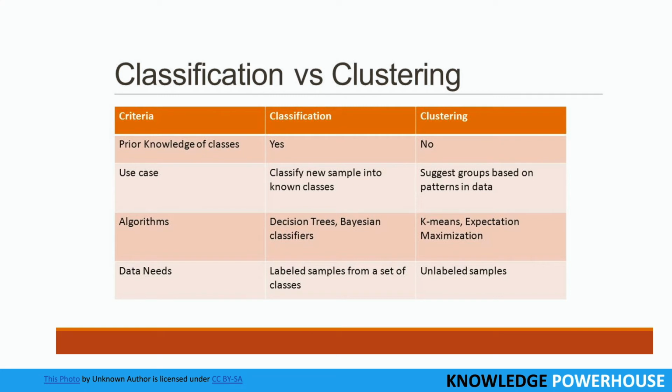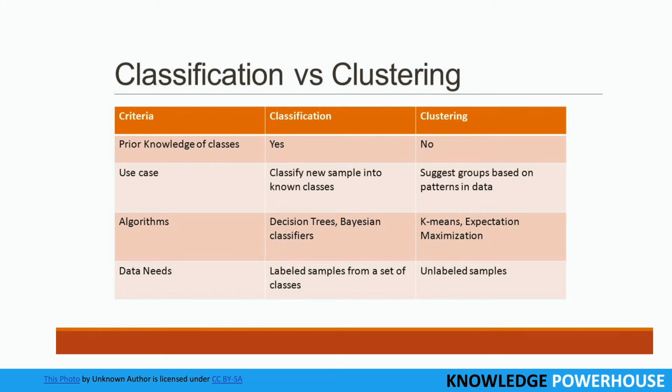And whenever we talk about classification, clustering is also discussed. Clustering is an unsupervised machine learning technique. So remember, clustering is unsupervised and classification is supervised. The difference is this: in classification, you need to have prior knowledge of classes. You need to know in your data whether something belongs to a class or not, and based on that you can predict which class new data belongs to. Whereas in clustering, you don't need prior knowledge of classes. You just have raw data and you are determining things.